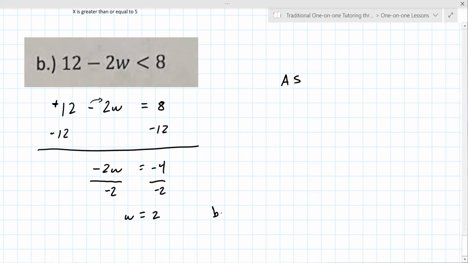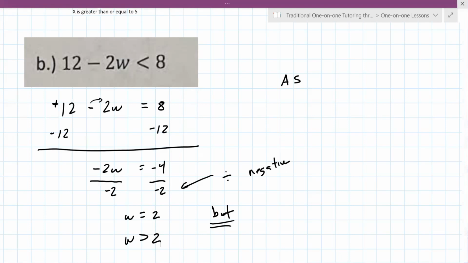Okay, again, there's a but though, and I hate giving all these exceptions, but like 80% of math is exceptions. We've got to do the greater than thing, right? Well, here's the issue though, do you see how you divide by a negative? Yeah, I do. Every time you multiply or divide by a negative, you have to flip this. Yeah, I remember that. Because you did it one time, you flip it one time. So then it goes backwards, and then you get the greater than, over w.